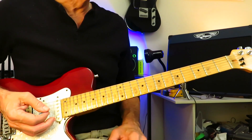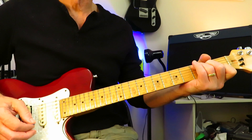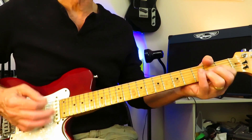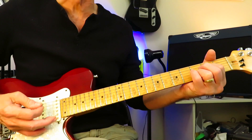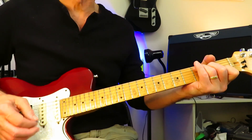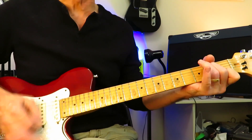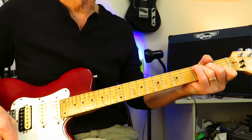And that leads into the pre-chorus: a C down to a D. The C, we're just striking the middle four strings. Down to a D — we're not touching the high E string here, so we're just hitting the D string, G string, and B string. Back to C, back to D. You repeat four times. And then the final time, you do this C off to B, back to C again.